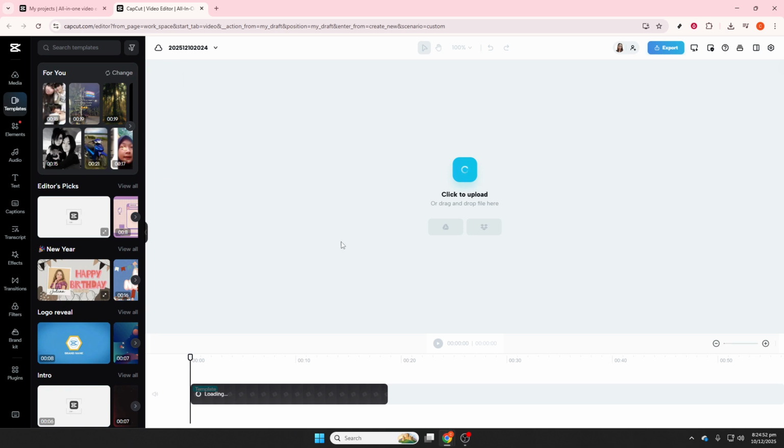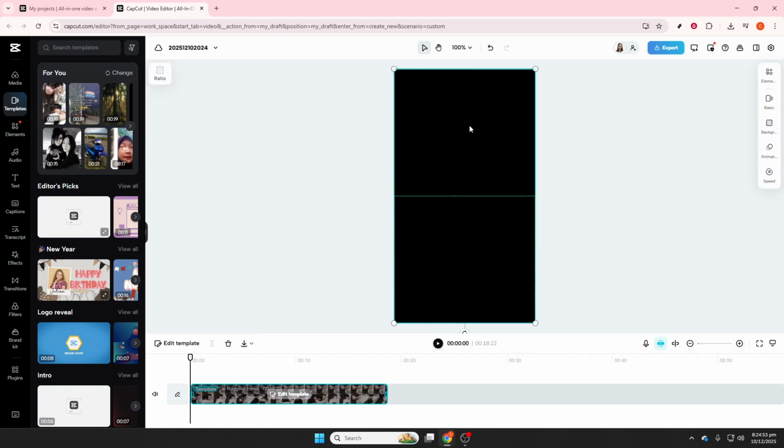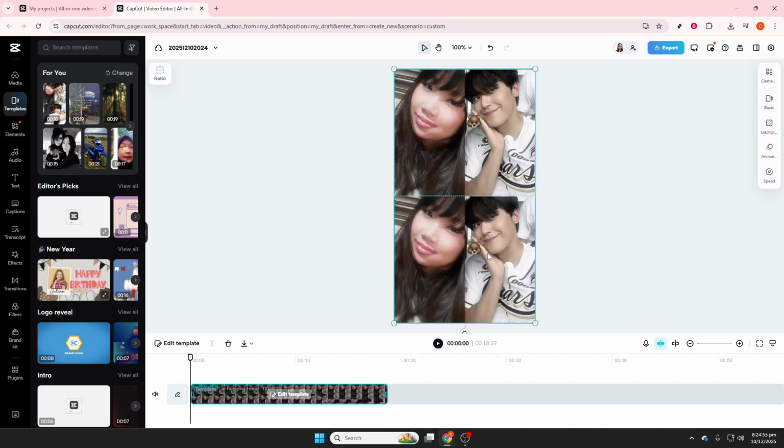Before exporting, set the vertical frame. Tap Format, choose 9:16 for TikTok, and reframe any clips so key content fills the screen. When you're ready, tap Export. In the top right, choose 1080p and 60 FPS, then tap Done.